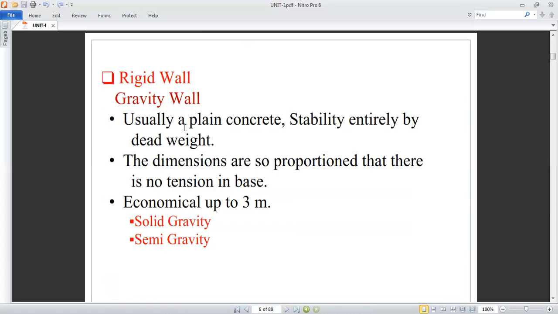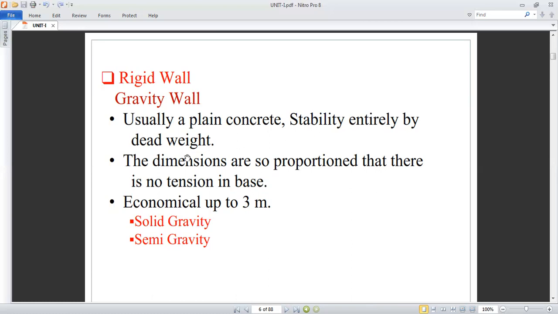And the second type is a rigid wall. First one is we discussed about flexible wall, and second type is rigid. So rigid means the wall is very hard. Okay. So rigid wall, we have further subdivision. We have cantilever retaining wall, gravity, and counterfort, etc. Okay. So rigid itself, it is hard. So the usual material is plain concrete. Okay, your rigid wall is mainly made up of plain concrete.